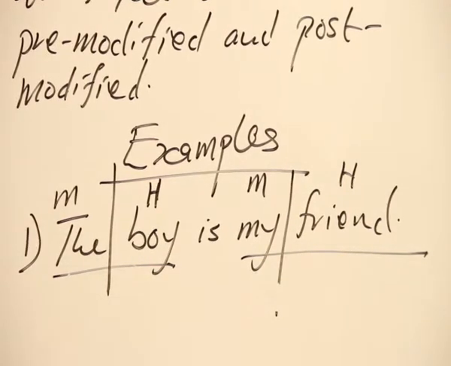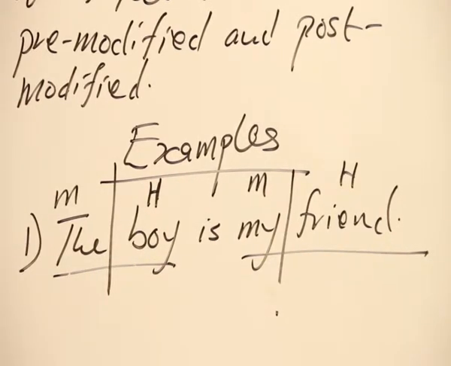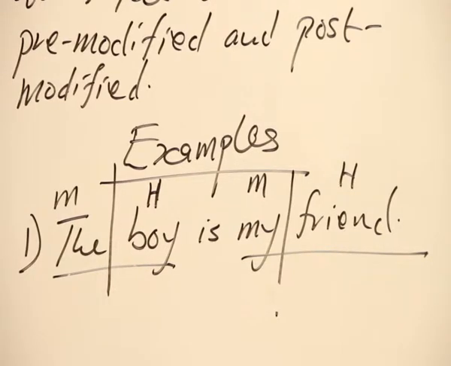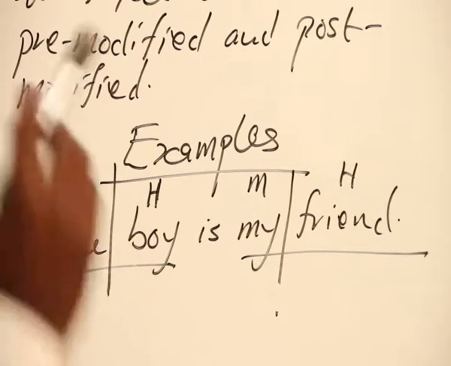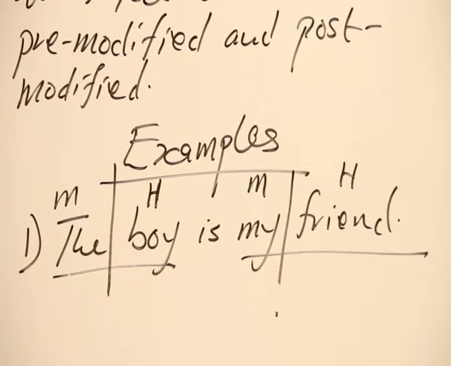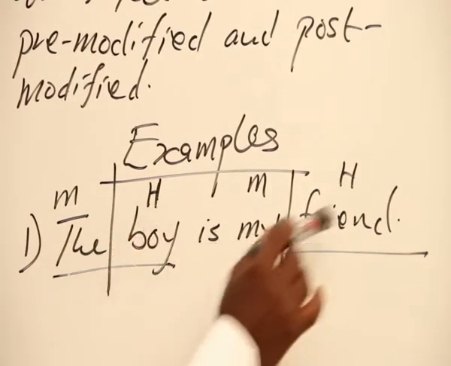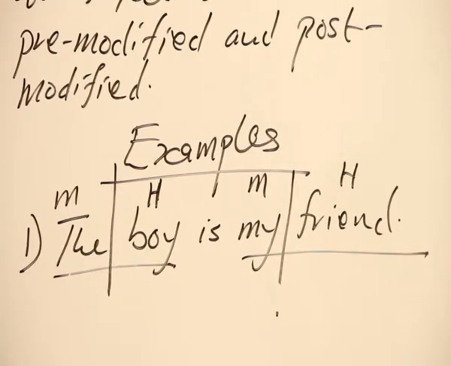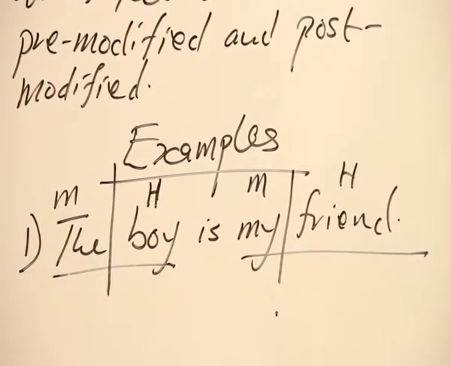Friend. It's just that the meaning may be a bit skewed, may be, may not, may no longer be clear. It could be ambiguous. Which is it. Are you saying the boy is friend to everybody? Or your friend and all that. But the meaning will be there to some level. That is why we consider boy and friend as heads of the noun phrases. Which means that they are the main words.